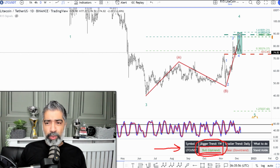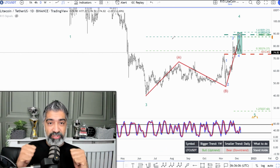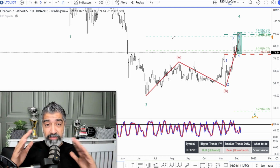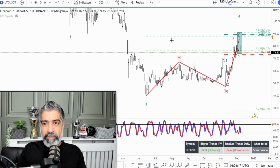I want to quickly pop into a weekly chart to look at where the macro momentum is. Now, if you're not familiar with momentum indicators, they allow us to basically measure the rate of change. And more often than not, because markets tend to move in a nice rhythm, the momentum tops and the price tops can coincide. And those two things can be a really powerful combination.